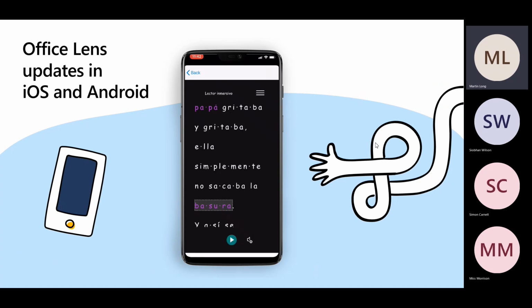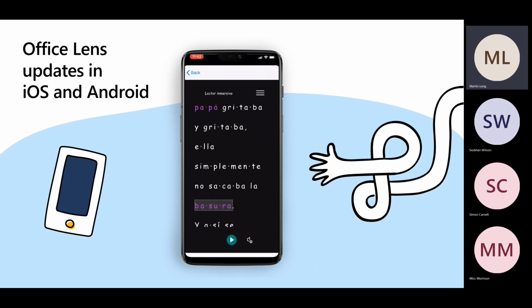Immersive Reader tends to be the item that most people feel really comfortable going in and picking up, and regardless of your technology skills, it tends to be an item that you can just install and go and find in your different programs. Office Lens, really quick and easy to roll out. And again, once people have had a go with it, they tend to find also that that is something that's very non-threatening, but also has huge potential.